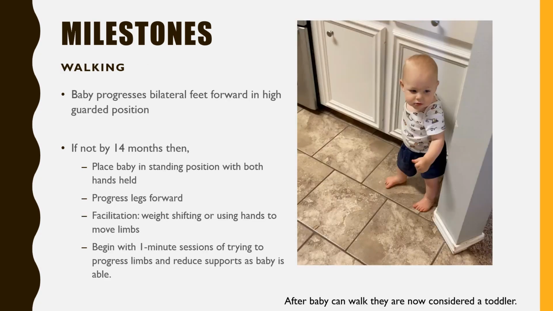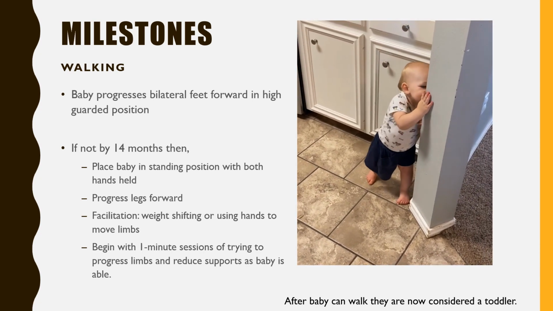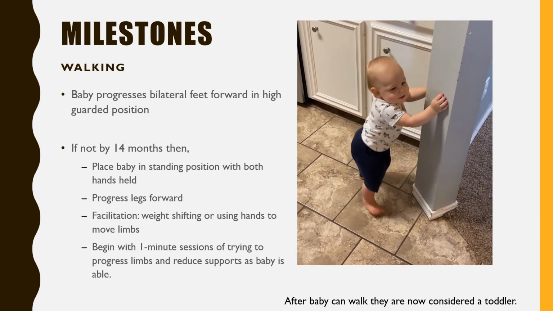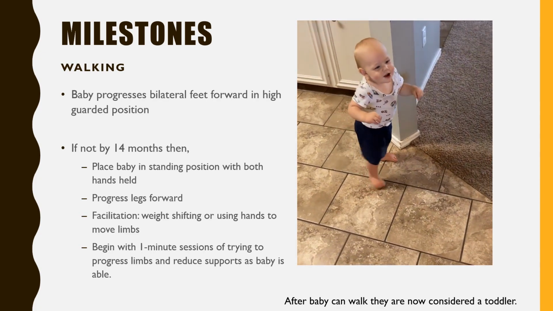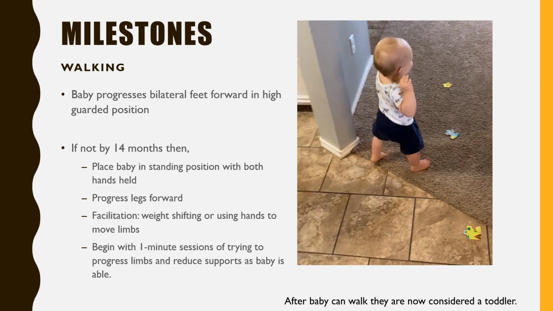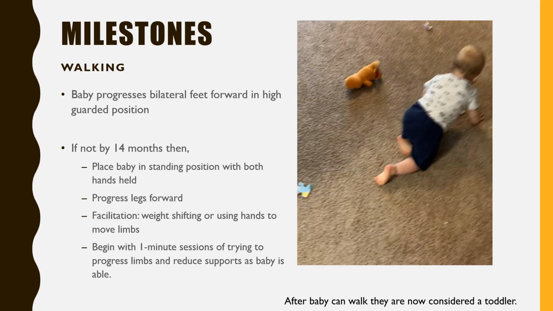And then the last part of the infant stage is walking. Now this is when the infant or the baby will progress to a walking where they're moving one foot in front of the other. And as you can see, this child is taking it slowly, they're standing there, they're moving side to side, and then they start making steps. You can see that their hands are high above, close to their head, and they're taking small steps.